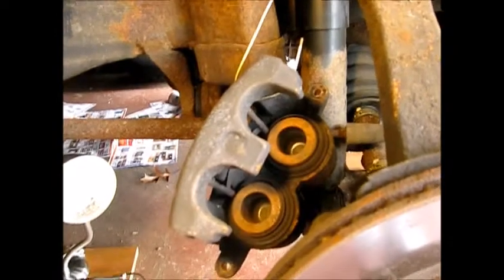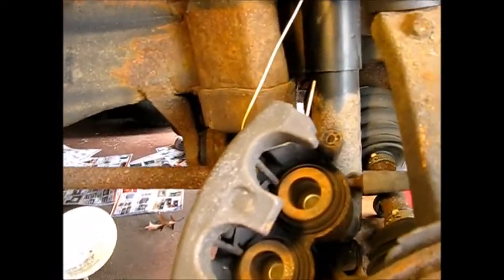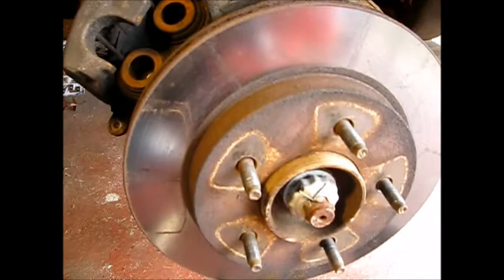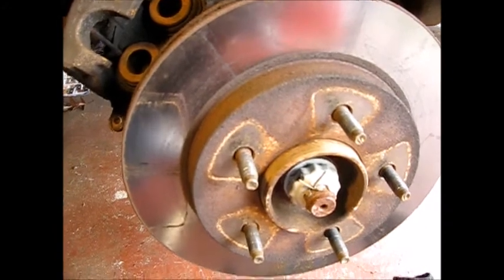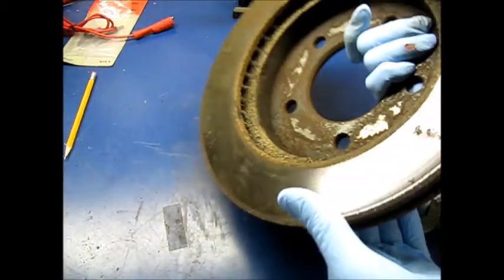What I've decided to do is hang this caliper up, because I'm going to remove the rotor and have it checked, and it's seized on, so I'm going to have to carefully beat the crap out of it and get it off of there. No, I'm just kidding. Tap it off gently.